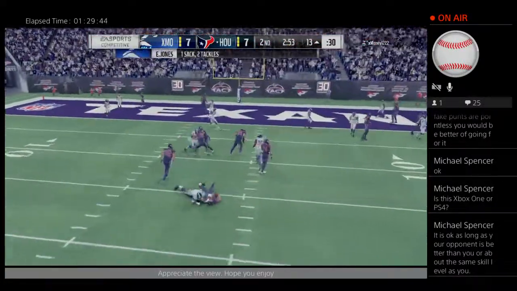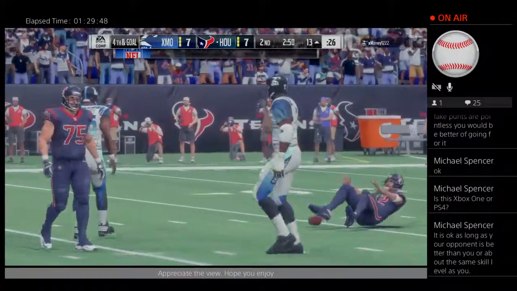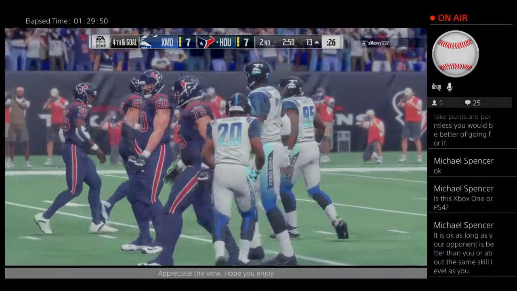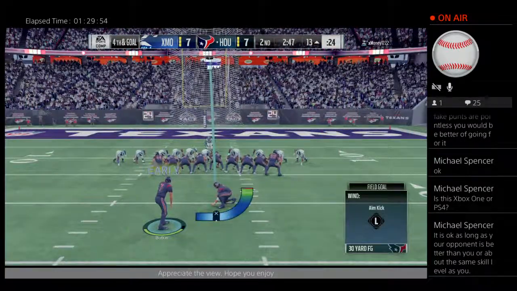And down he goes. Pressure. I could have tried it, man, but he was playing right under him. I didn't want to risk it, so I'd rather just take the sack and get my 3. Drop him for a loss of 8. And it'll be 4th down.